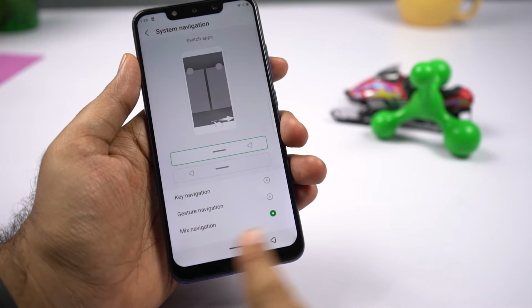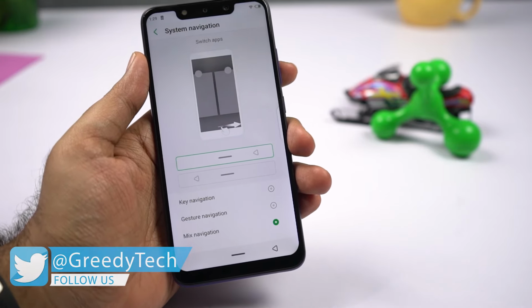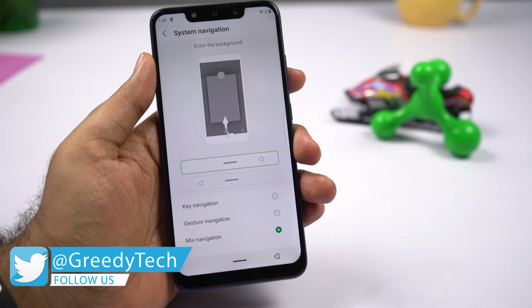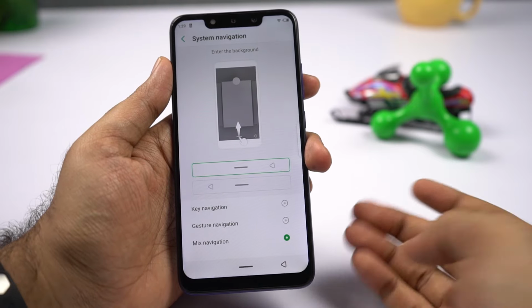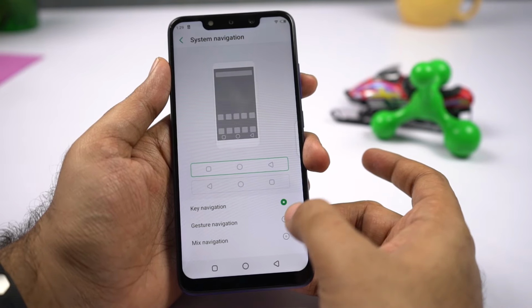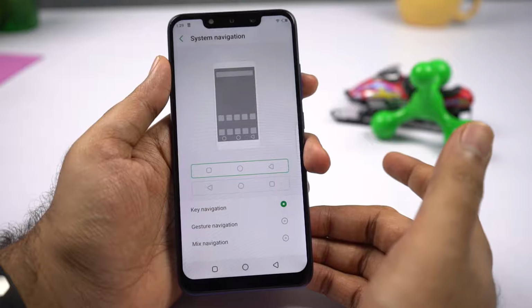Next, this phone also has something called mixed navigation, which is the same as the Pixel phones or the new navigation gesture that you can find on Android Pie, but it's not working really well. So I would suggest you to either stick with the keys or with the navigation gestures. I'll just go with the keys for now.